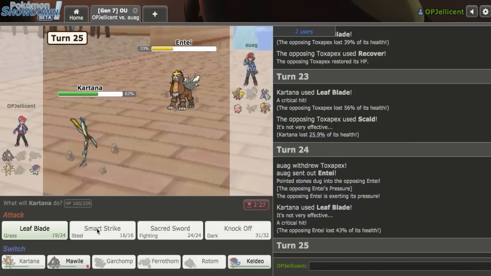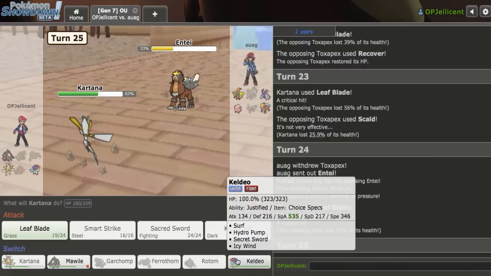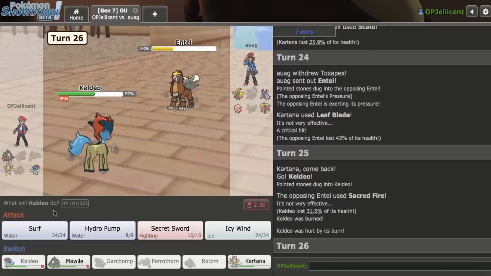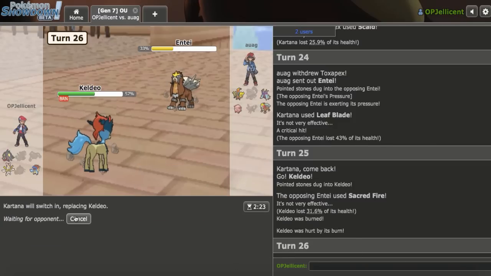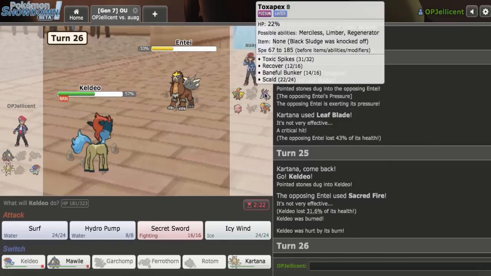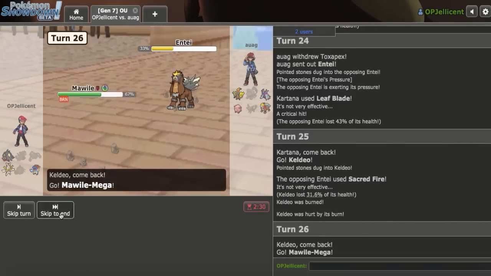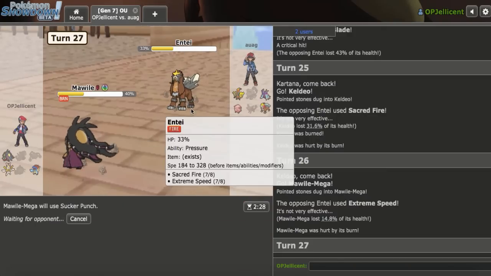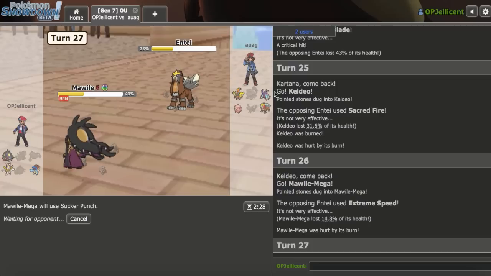I think what I gotta do right here is just go Keldeo into Mawile. Sacred Fire's there, okay. I'll go Cart. You see, the thing is, they have a guaranteed win if they just stay in. I'll go Mawile on the Extreme Speed. Sucker Punch this for a bit more damage, ideally, and then maybe go for Leaf Blade.